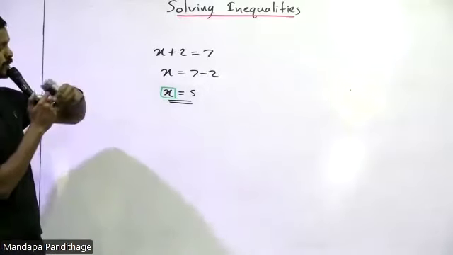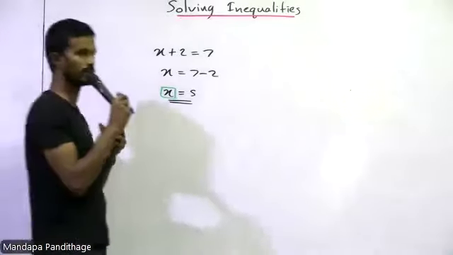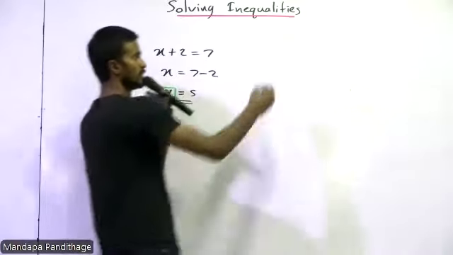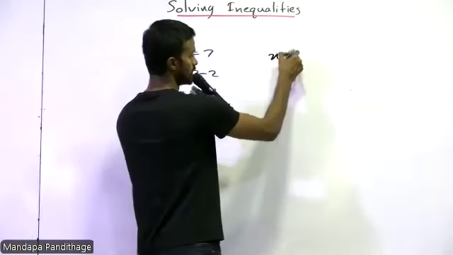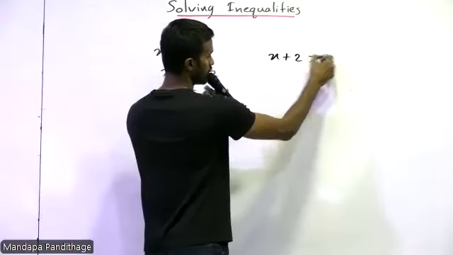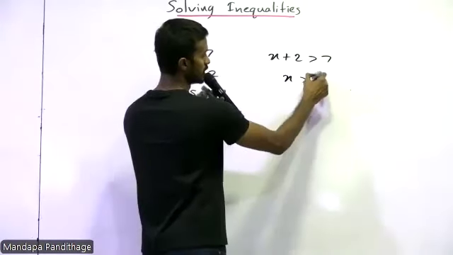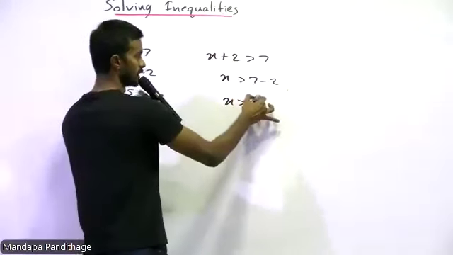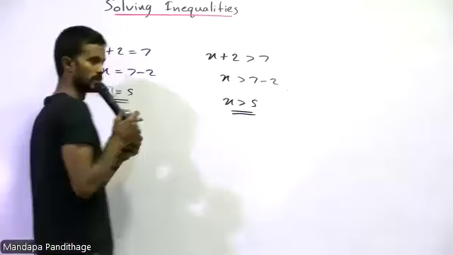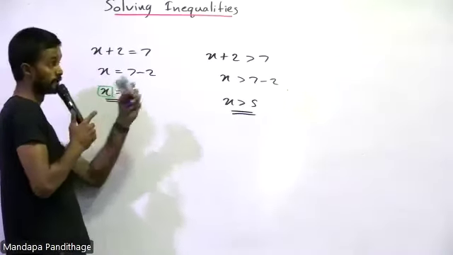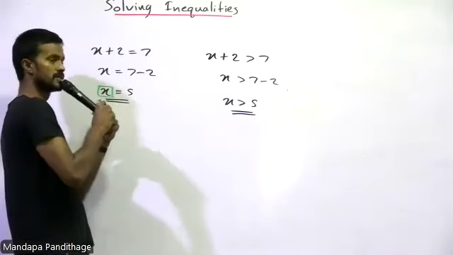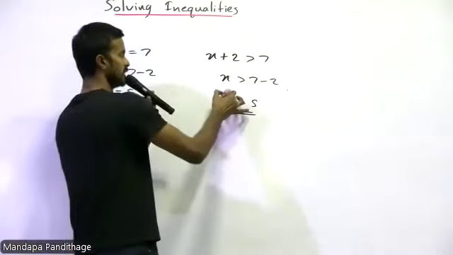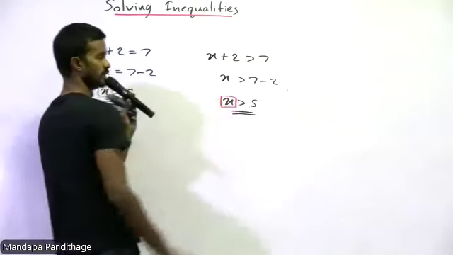The same thing will be applied in a linear inequality. Linear, you know what linear is, where we will only have x. So when you have a linear inequality, same drill: you have to make this variable the subject. You make x the subject, so you get x is greater than 5. When you are supposed to solve a linear inequality, you simply make the unknown term the subject.